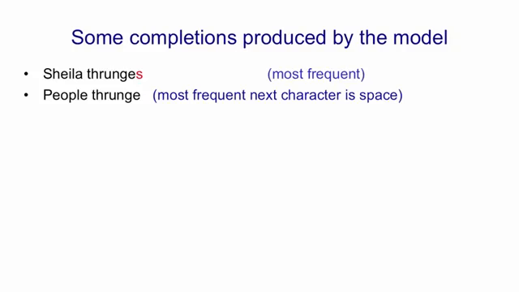I then tried giving it a list of names. So I used capitals for the names with a comma in between, and I put a capital T for Thrunge so it looked like a name to see what it would do with that. So it actually completed it as a name, and if you look at the name it made, it's not a bad name. It indicates that it knows an awful lot about names in many languages.